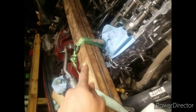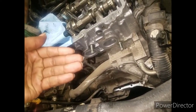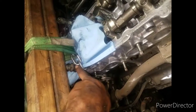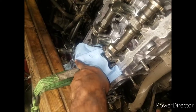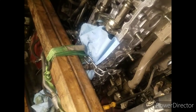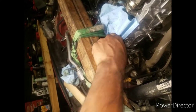And you see I got my own little suspended system here. In order to get that bottom cover off, you can't put a jack up under there to hold the engine up anymore. So you need to come up with something to keep the engine in the air. You see I used the existing bolts that go in here, put the chain over that, put my strap on there, and that's holding the motor up. I ran it through a couple times because this is not as strong as anything else.